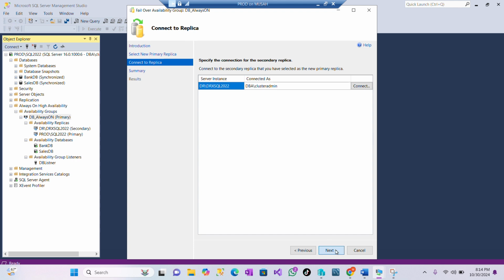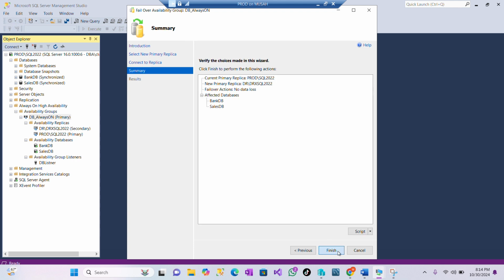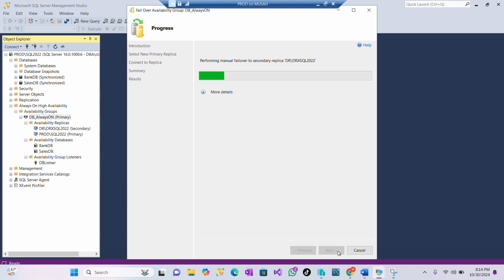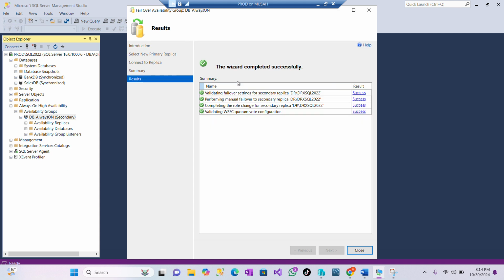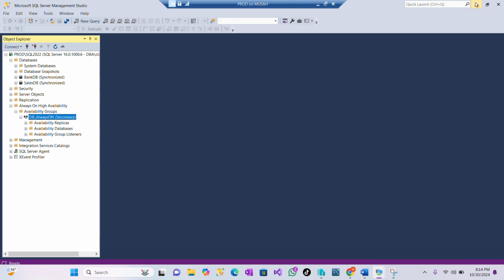It's connected, and then I'll click on next, and then click on finish. So let's wait for performing manual failover to secondary replica. So that's the secondary server. In this case, the secondary server will become the primary until this prod instance comes back online or the issue is being resolved.